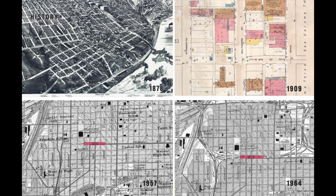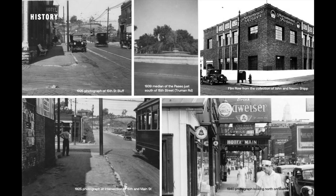We're trying to look at what the city was like. These are some interesting photos we found, looking particularly at 15th Street, which is basically what is now Truman Road. One of the really interesting moments — this is that bluff that the Loews Hotel is on. We're trying to figure out what is the sense of place for Kansas City and how can we make this a place that's authentically yours.